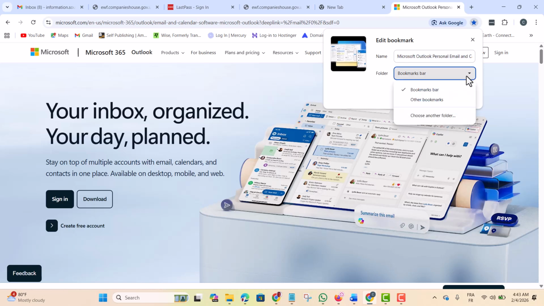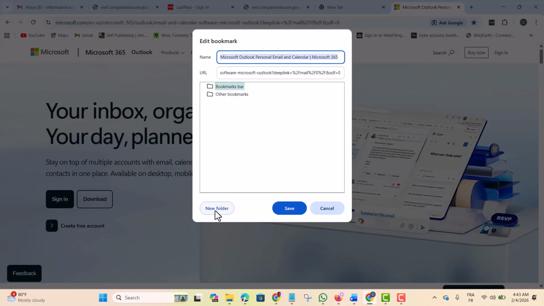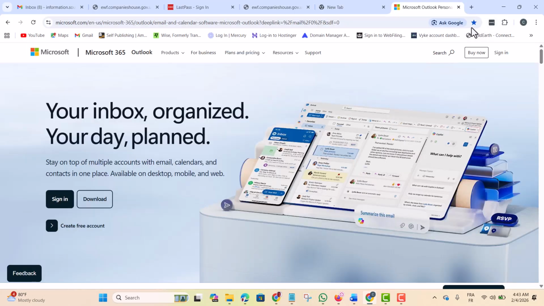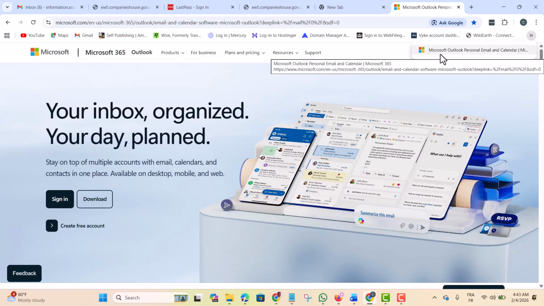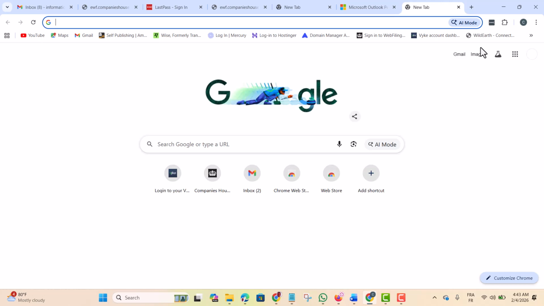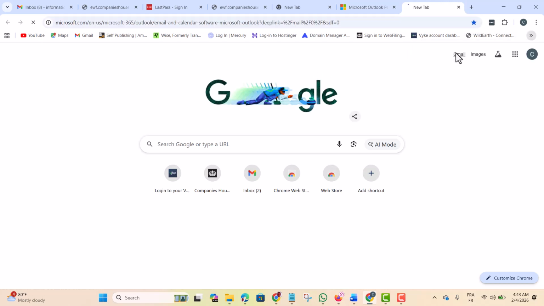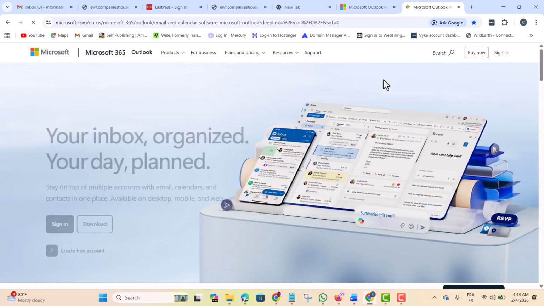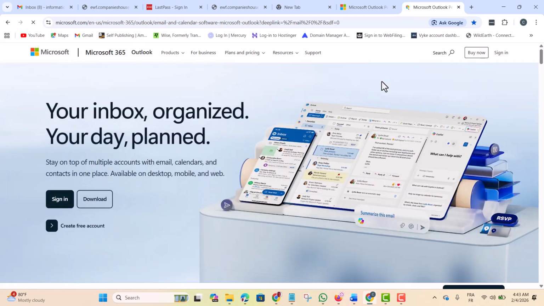So if you want to choose a different folder, you click on this arrow here. You choose another folder. You can create a new folder and name it whatever you want and click save. You're going to save it there. In this case, you can see the star has turned blue, which means this particular website has been bookmarked already. So if you click on this arrow here, you can see it here. If you click on it now, maybe for example you are in a new tab, you come to this place, you click on the website, it's going to open the website again. Okay, so this is how you bookmark the website on Chrome browser.